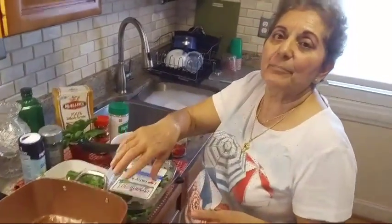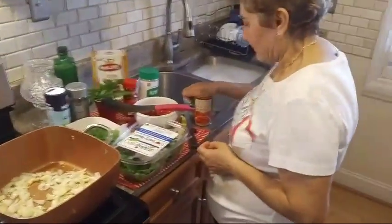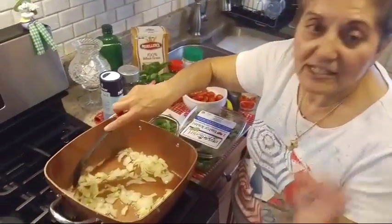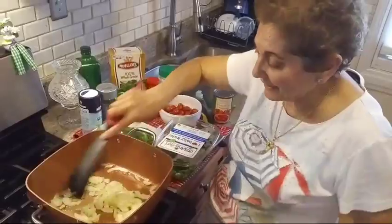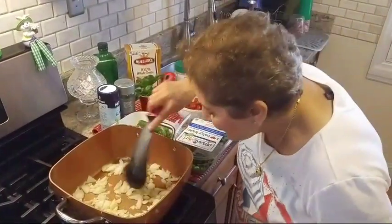Now, it says I can put Parmesan in the end inside the pasta. If you don't want it, I can put it on top. Oh, yes. Oh, my God, it smells good. Guys, smells good. Try this. I never tried it before, but I saw it and I thought it's interesting. Okay.